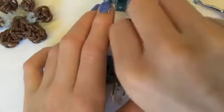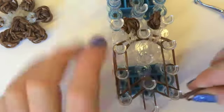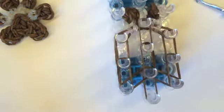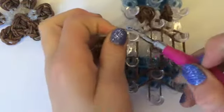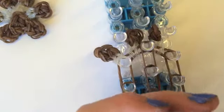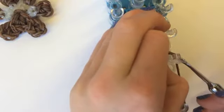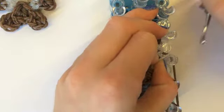Like that. Now we're going to do the middle row — get two bands and go from here to there, then there to there. Now we're going to put it on our hook and get the last two toes. Put them on our hook and place them each on here — put one there, and the same with the other toe. Now we're going to put it on there like that.